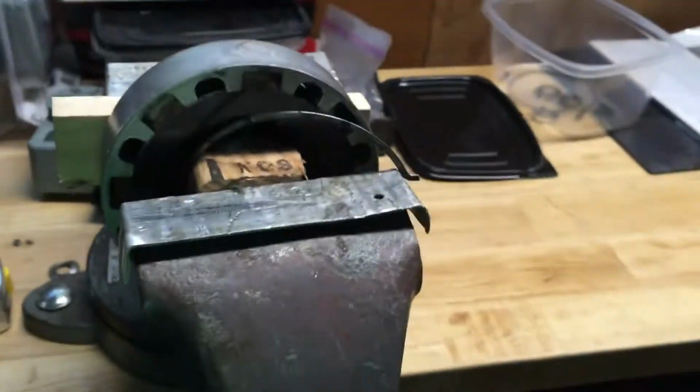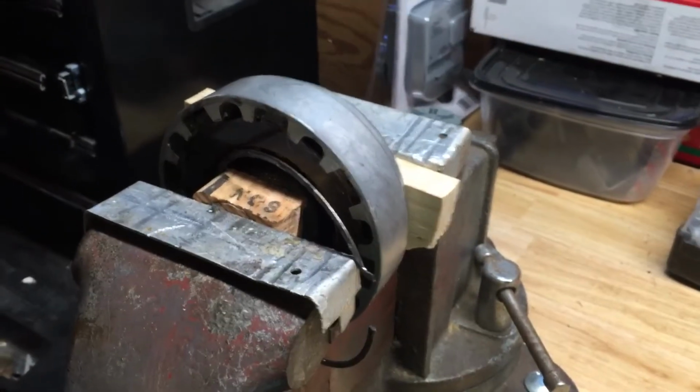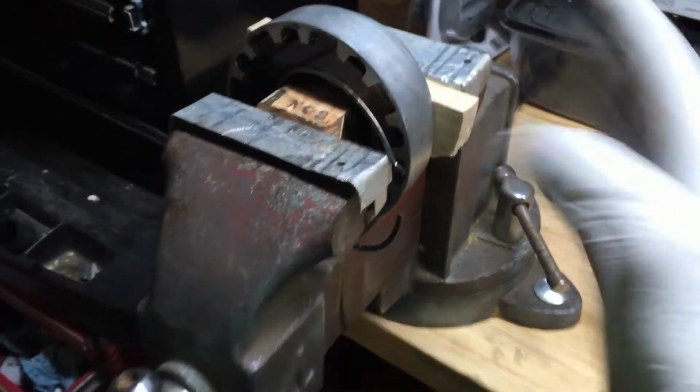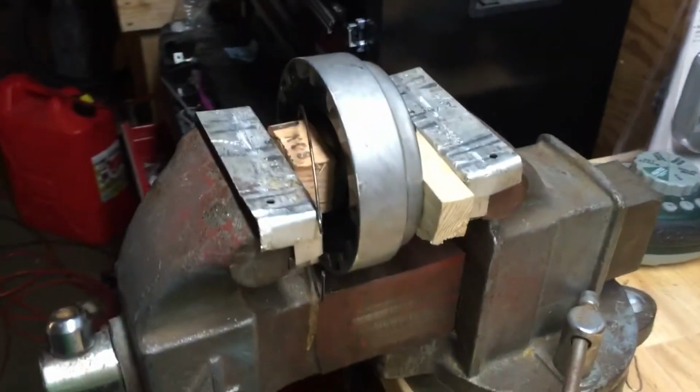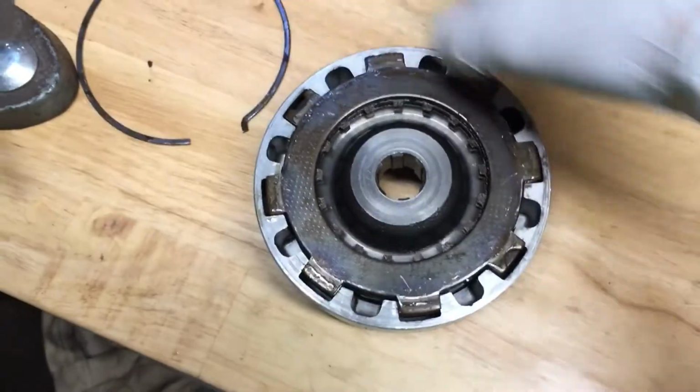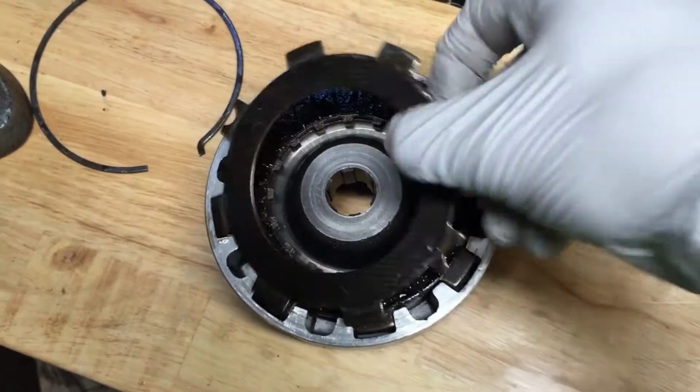There we go. And then you just basically slowly undo the clutch and just be sure to catch it, because you don't want everything flying out. And then once that's done, you can set it on the table. You can take off your plates.